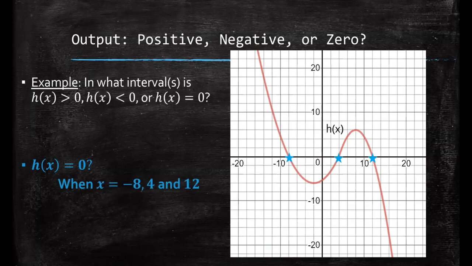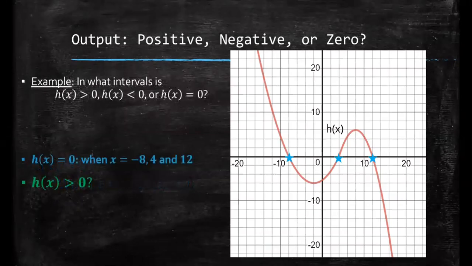Okay, so the graph hits 0 at those points. And now what those points are doing are breaking up our graph into its intervals of positive and negative outputs. So as you look at the graph from left to right there, your first interval is going to be a positive interval because that entire part of the graph is up where we have positive y values. It's above the x-axis. So can you find the intervals? There, I just clicked it through, but those are the intervals then. Any interval above the x-axis is going to be where you have positive outputs.